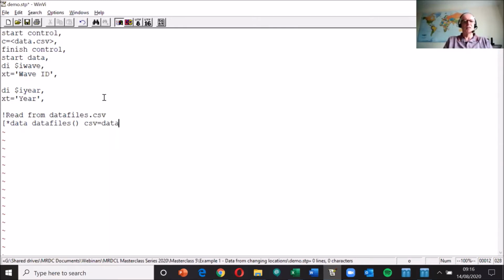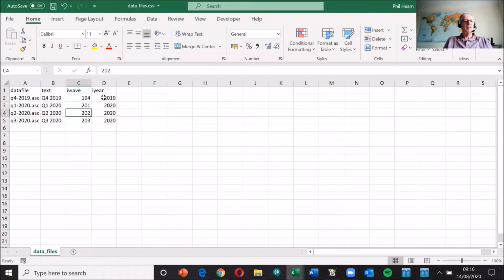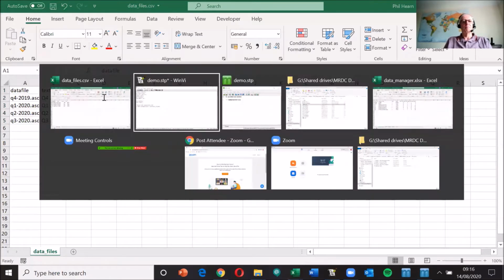Oh, it's data underscore files. And I could put the .csv on the end, it doesn't matter, but that's going to put into a data statement these cells here. So it's rather like typing all of that into a data statement with 20 cells in it, 5 rows by 4 columns.